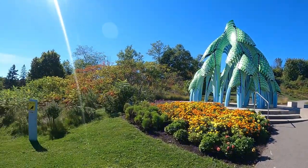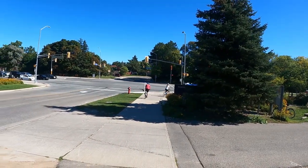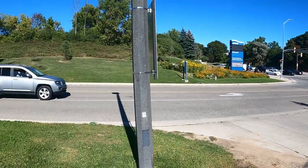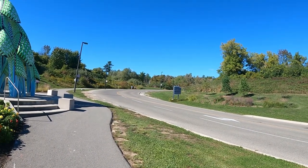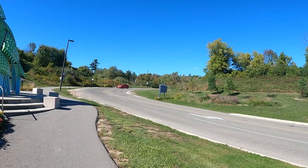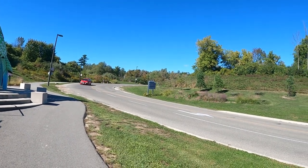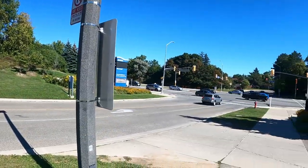And when you enter the park, here at this intersection, when you drive in, you can drive all the way back down that road, and it leads to a bunch of large parking lots and big open grass areas where people can have family picnics and do camping and stuff like that. But I'm not gonna go over there today. I'm gonna go into the nice wooded area to hike.